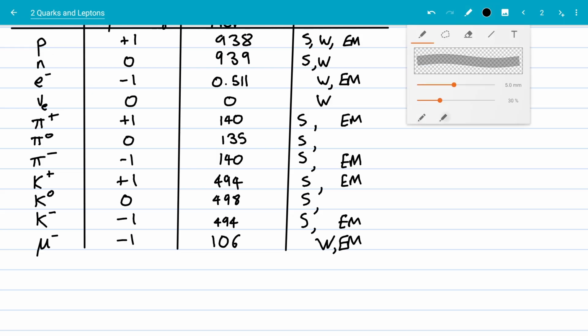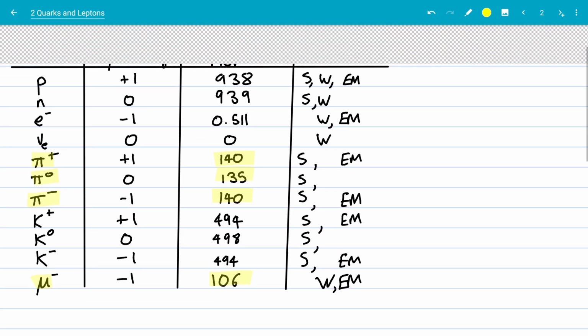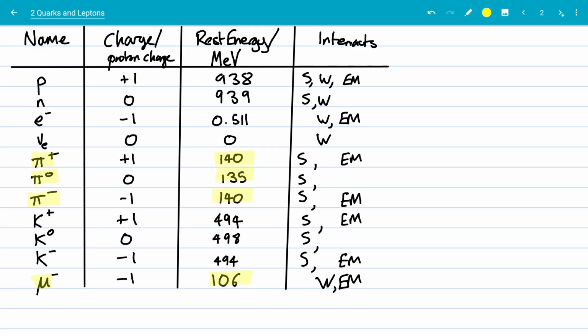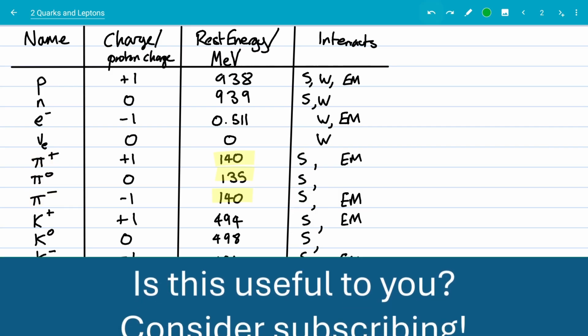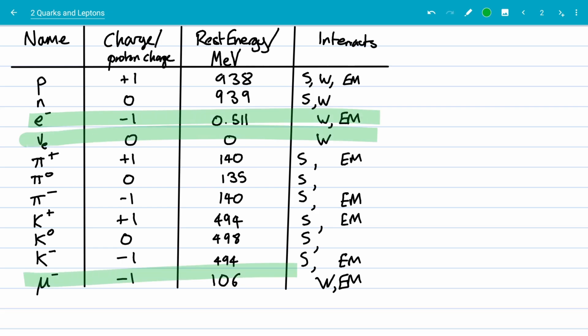So now you have a look and you say, well, what's going on now? Because should I put these particles in the same category as those? They've got very similar masses. Remember, rest energy and mass, I'm using those terms interchangeably, but their interactions are very different because the pions, as we named them, interact with a strong interaction, whereas these muons, as we named them, don't. So they aren't the same category. And then you think, okay, so perhaps we should say that all of these particles that don't interact with the strong nuclear force belong in one category.